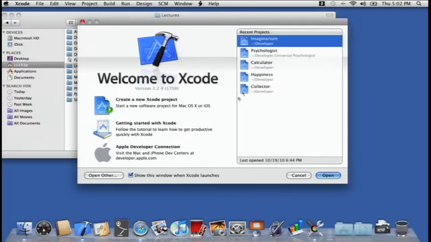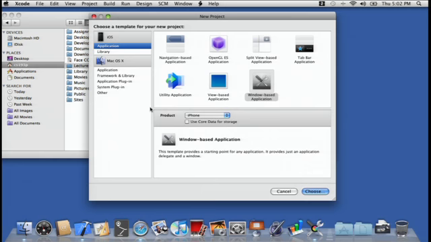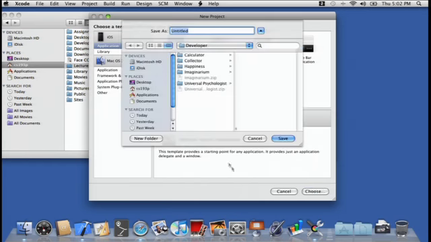Let's quit this. All right, so I'm going to build a new app from scratch here. I'm going to call it Vocabulist. I'm going to make it a window-based app. In other words, I'm going to build all my UI in application didFinishLaunching myself, and I'm going to build my two MVCs myself. Not an iPhone app, no. Choose, and we'll call this Vocabulous.